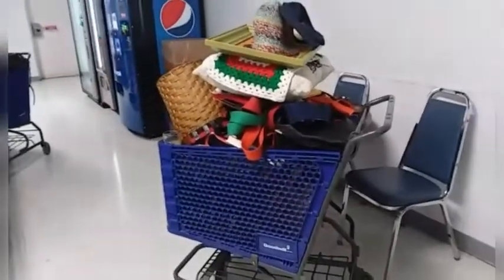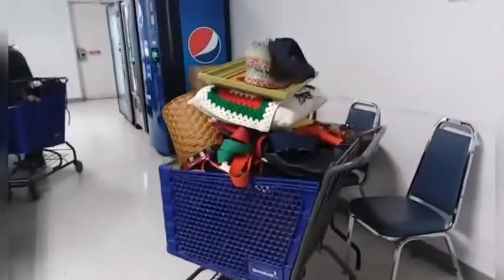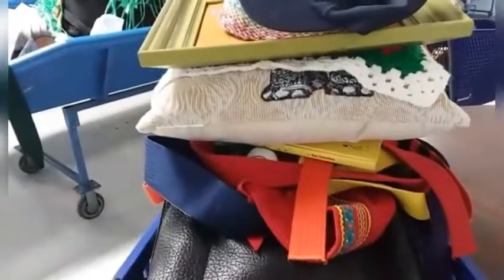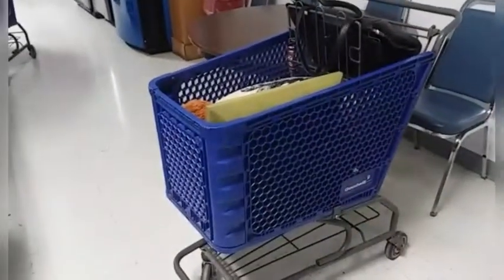Okay, guys, this is my cart before I start cleaning it out and deciding what I want. It is full. And then I got these. I'm trying to decide. They're cool old pottery pieces. They're heavy, so I don't know. I'm going to FaceTime my mom and see what she thinks. So here we go. This is my cart now. I emptied it. I put a ton of stuff back. And I got a pillow taking up a lot of room and this big stuffed animal. But they don't weigh very much. So let's keep going.